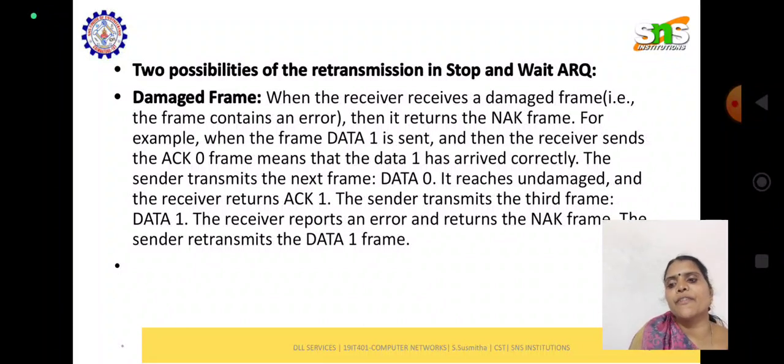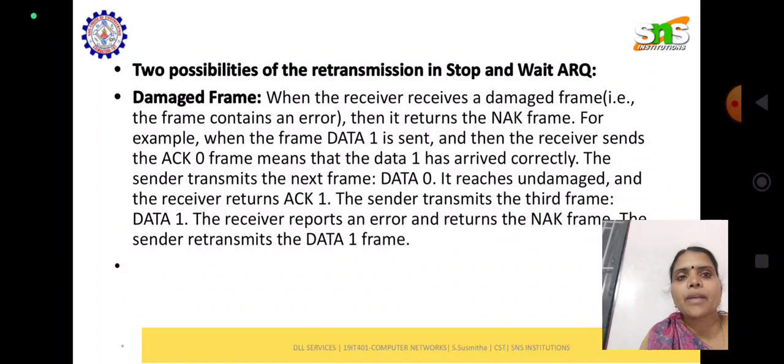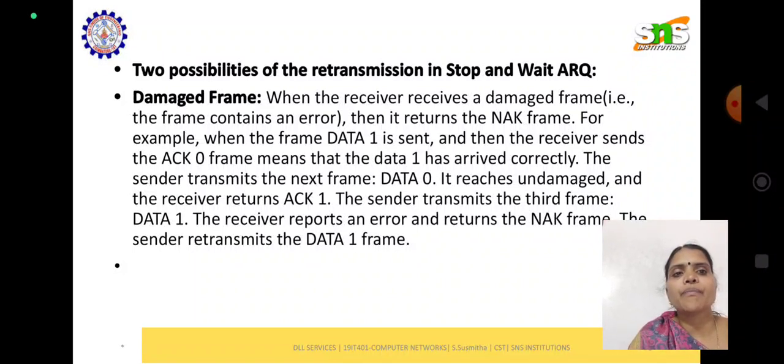When the receiver receives a damaged frame, it returns a negative acknowledgement frame. For example, when data frame 1 is sent and the receiver sends acknowledgement 0, that means the data has arrived correctly. The sender transmits the next frame, data 0, it reaches undamaged, and the receiver returns acknowledgement 1.